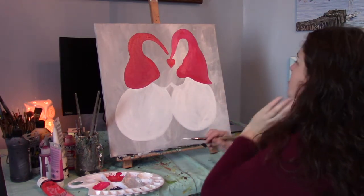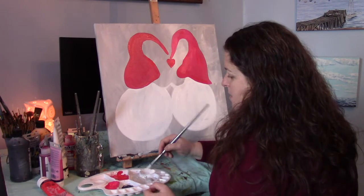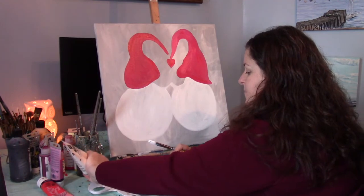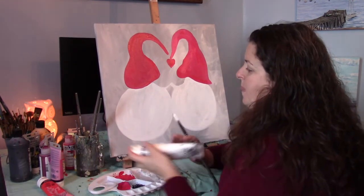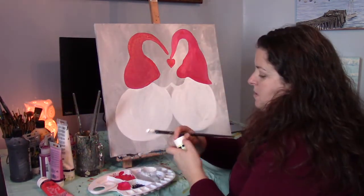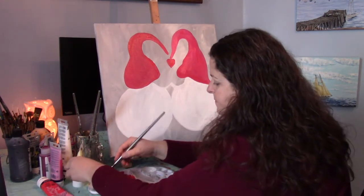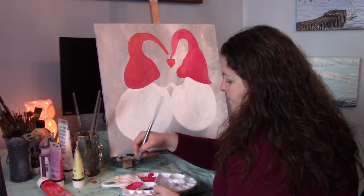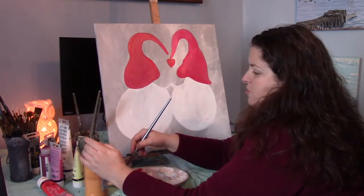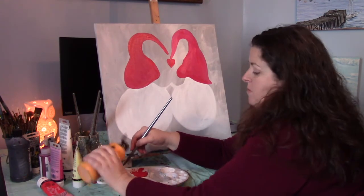Okay, so my next step is going to be the noses. The noses are like a skin color. So I'm going to use some white. You can use a bit of yellow. Just mix it together. And I'm going to use a tangerine orange color, just a touch also, if you have it. If you don't have it, you can use yellow and a bit of brown to make a skin color.